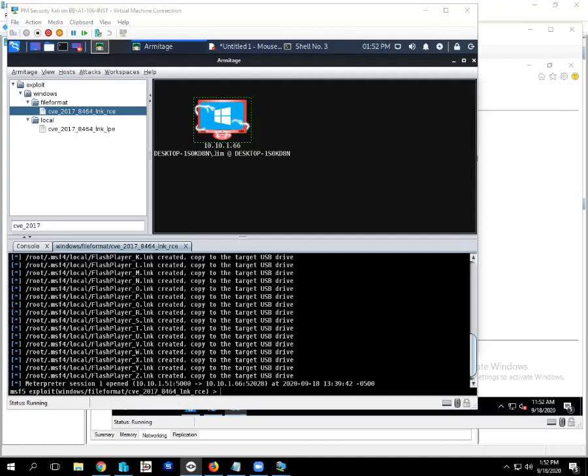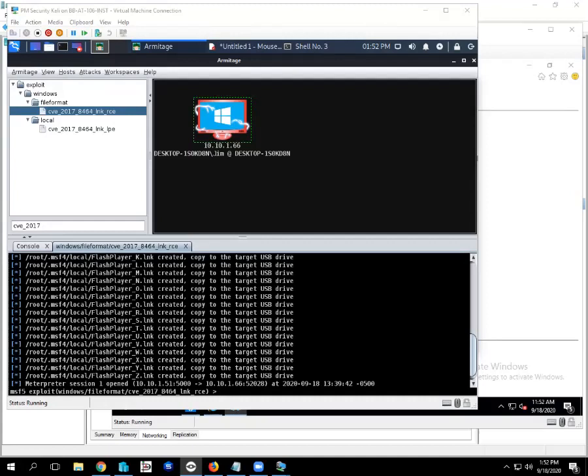But I've got two of them. I've got one that's 0.0.0.0. I've got one that's 10.10.1.60. I don't know what the zeros is for, but it's black, so it's not connected. So yeah, that's pretty cool.